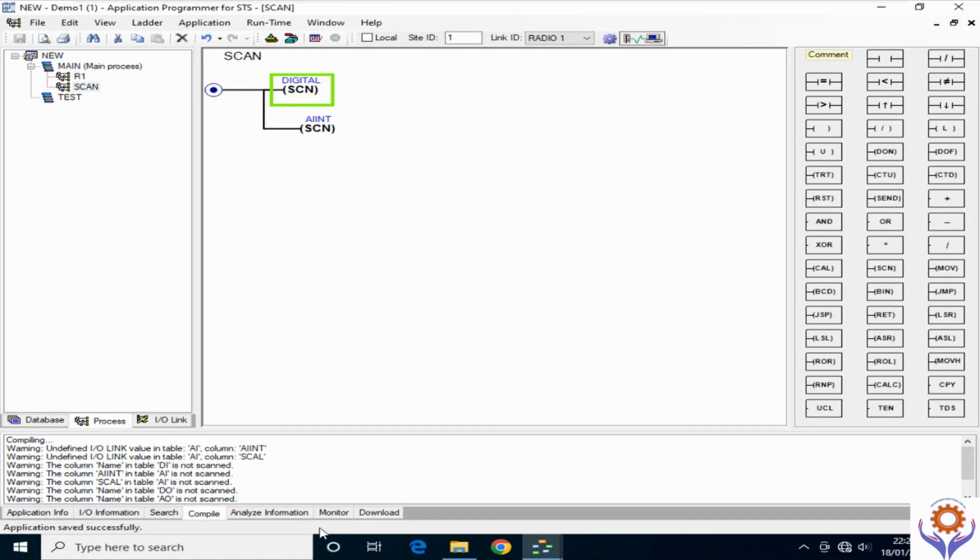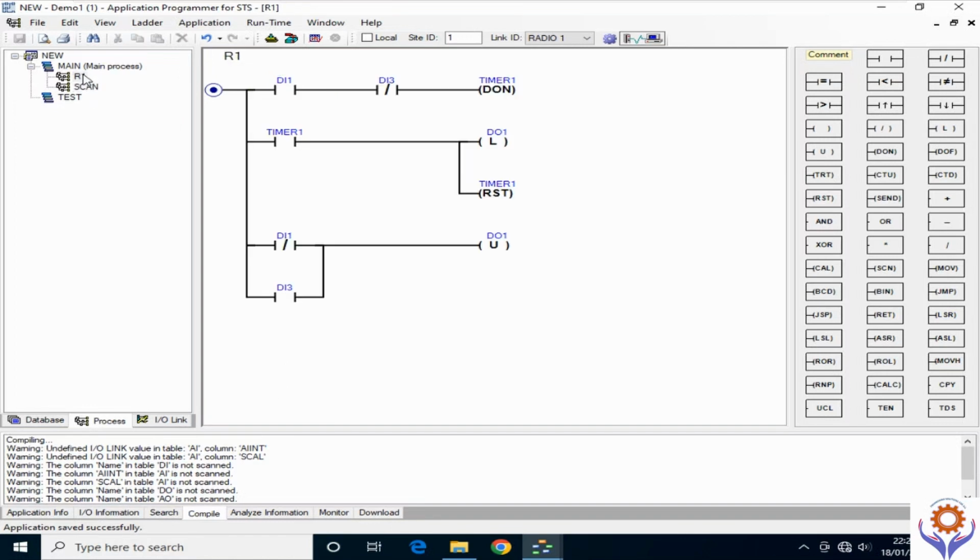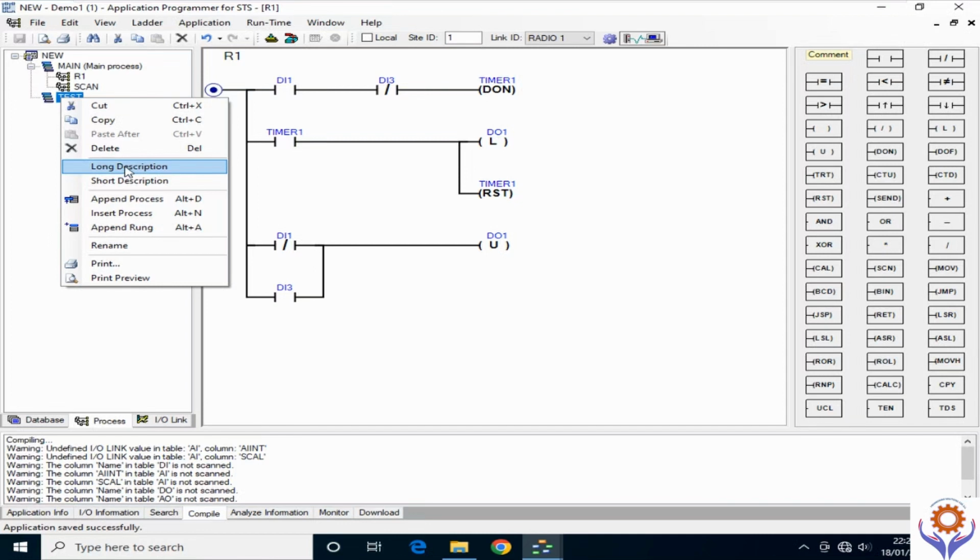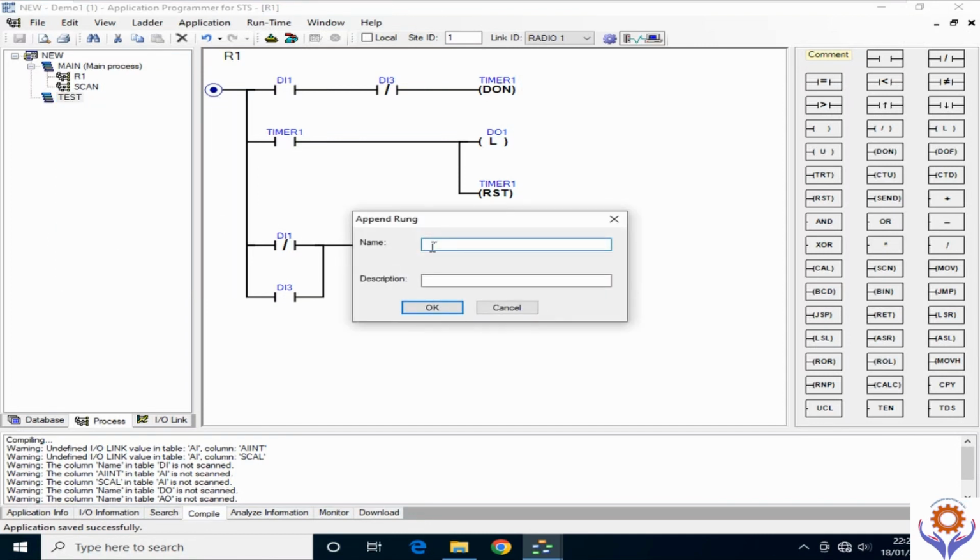Okay, so you made one small function and one small logic, and if you are using it, this is the main function, the main process, and you are making many processes. Example, this is the main process, then you are adding many processes. If you are adding some logic here, see, I can add some logic here.